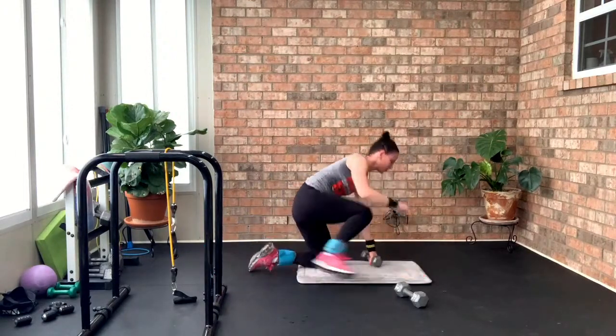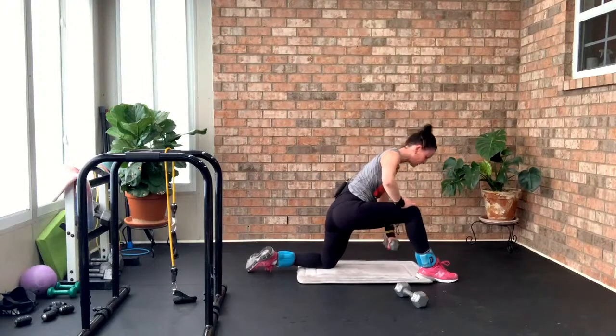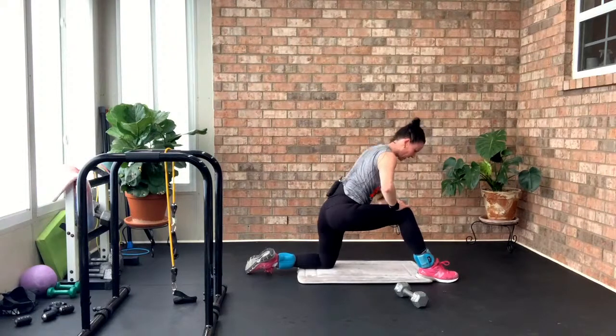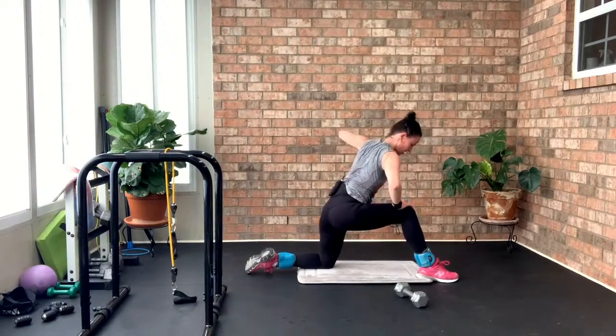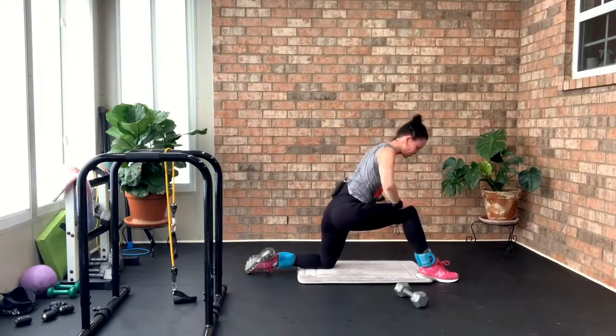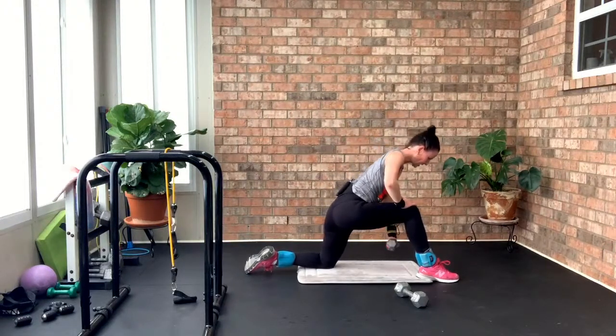I'm gonna come, my back's bothering me. I'm gonna come here. So you get to pick, I showed you. You can be in a full plank. Let's do eight more. Eight, seven. My back's bothering me. I'm listening to my body. I'm in this modified deep lunge position.